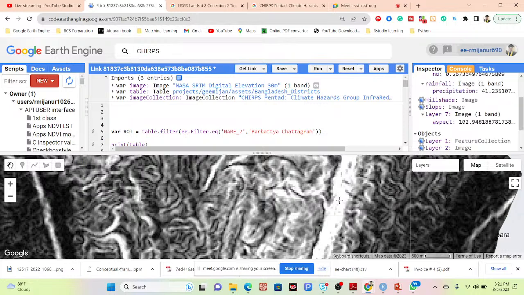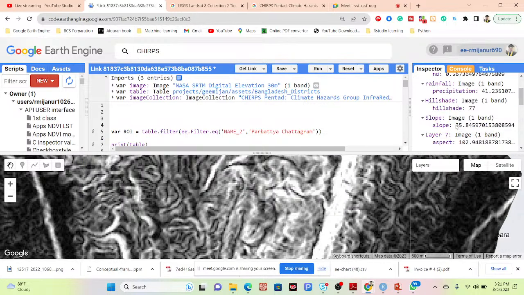Basically it is the angle. I get a 35-degree angle. So when I get a high slope value, for this region landslide susceptibility will be high. When slope is high, then landslide susceptibility is also high. When slope is low, then landslide susceptibility is also low.